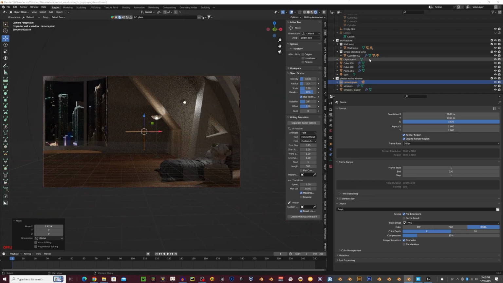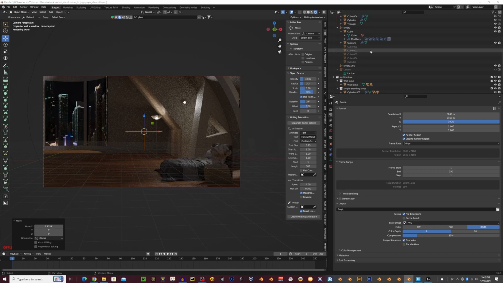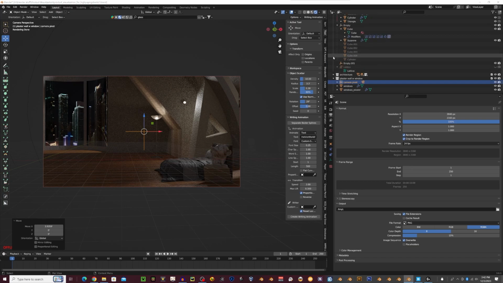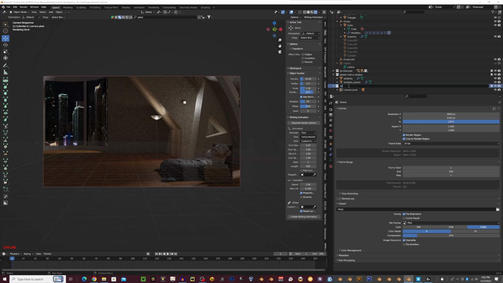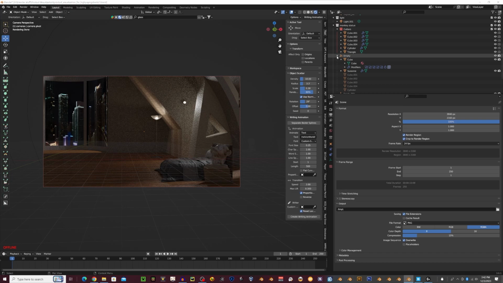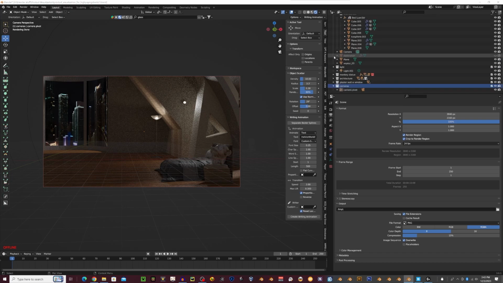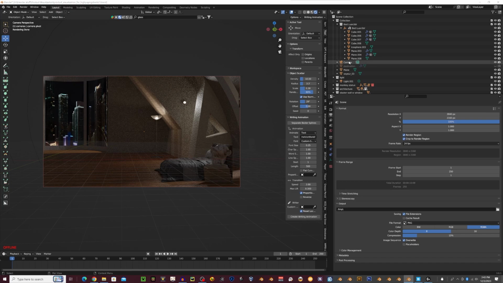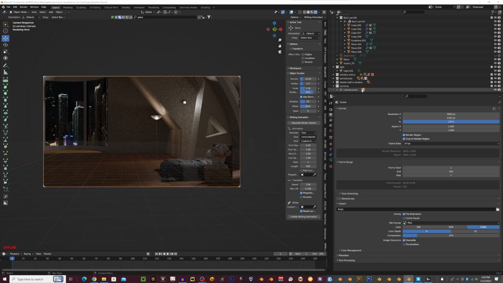We can also add another thing to the camera. The camera probably would benefit from having it set. So we're going to make a new collection. Move this into the cameras.